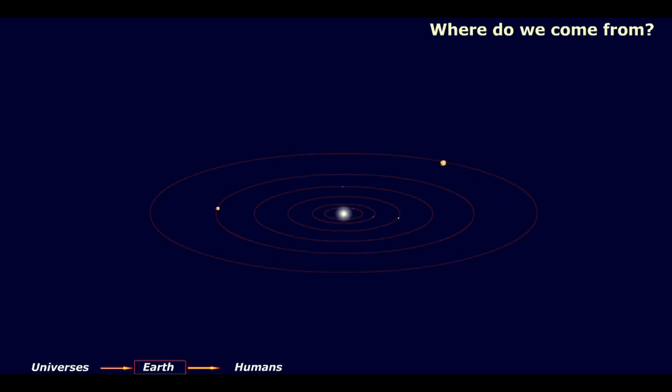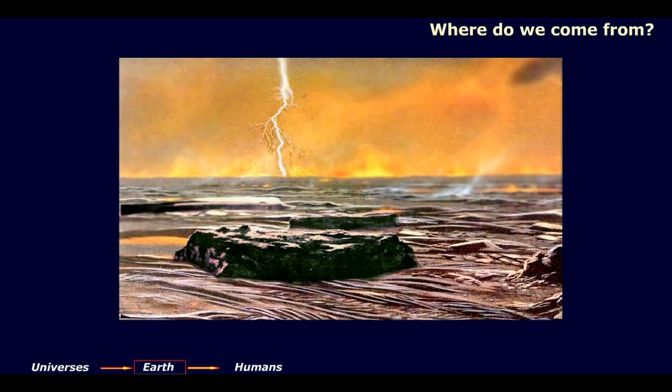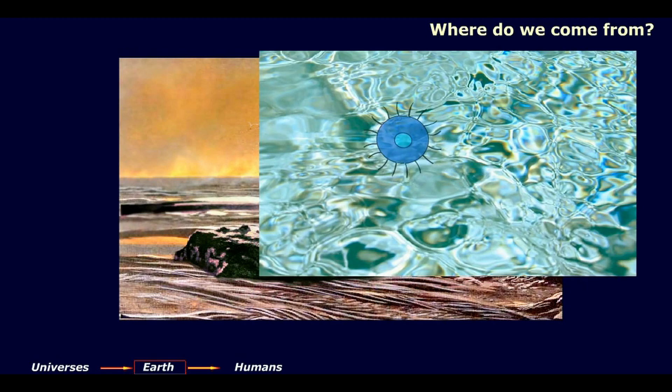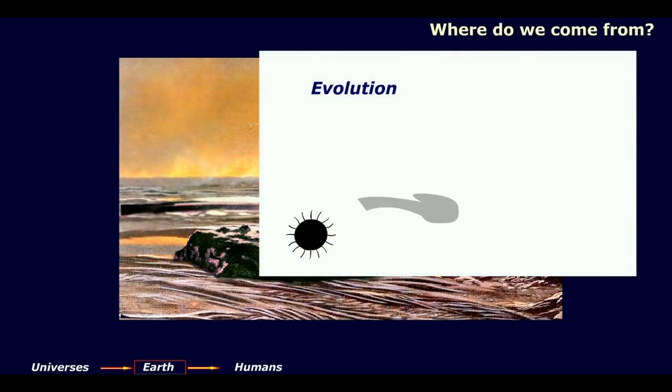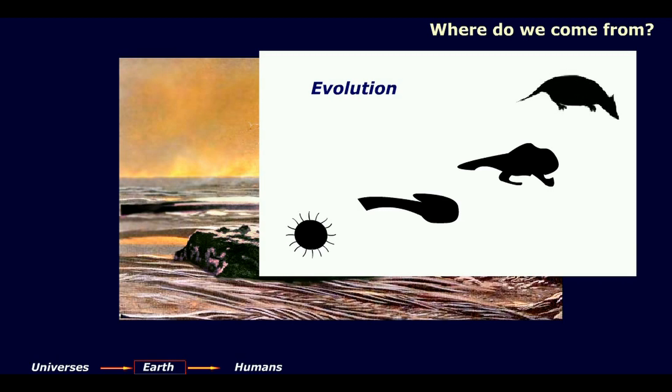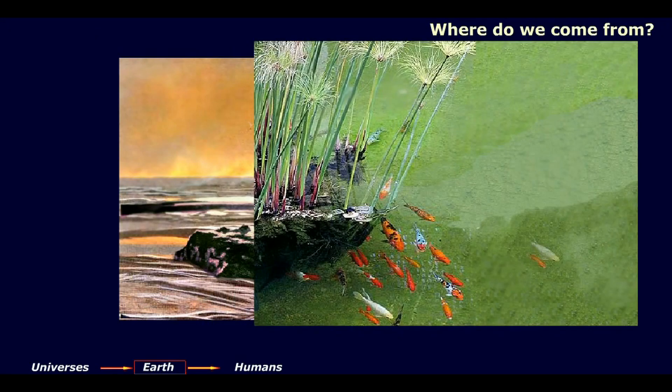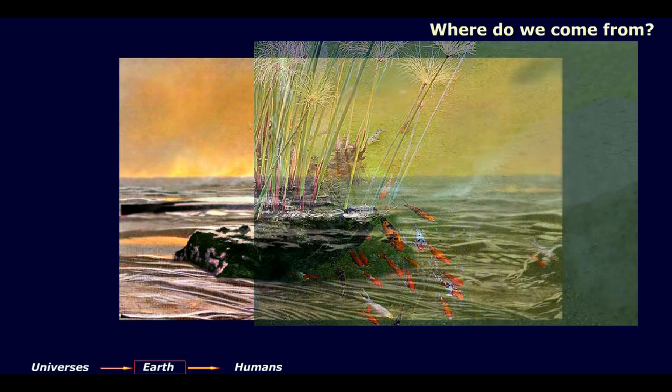The first primitive life on Earth developed from a single cell organism into a primal life form in a process called evolution. There was no instant creation of the human being or planets. All creatures began their evolution in the same way by a series of evolutionary steps. This includes flora and fauna, creatures that live underground and above ground, birds, mammals, and so on—absolutely everything that makes our environment a living world.